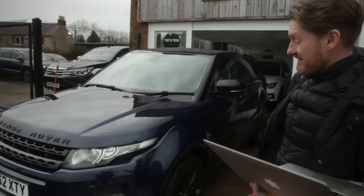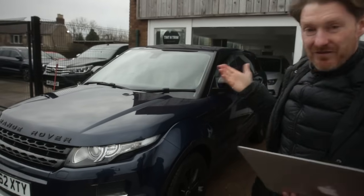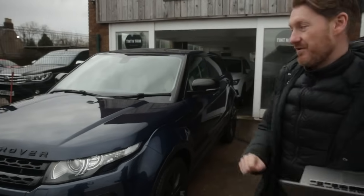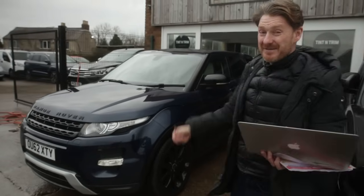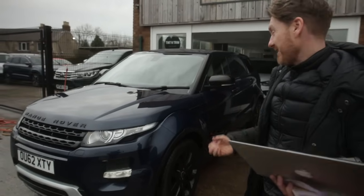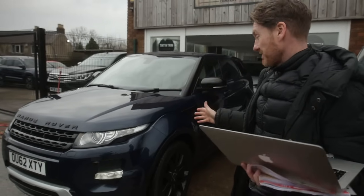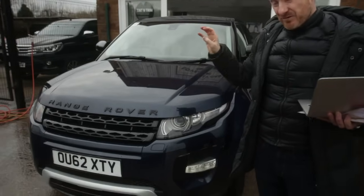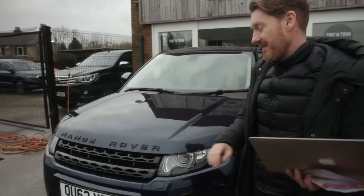What I've learned is you've got to buy cars that don't need too much prep, especially when you've got cars hanging about and you keep saying 'I'll get to that next week.' Before you know it, six months have gone, now we're at twelve months. It looks beautiful now, absolutely spot on, and it should sell - but another mistake: it's only got one key and no service history. I'm just up against it trying to sell it. We've got it advertised at £10,500. I will buy another Evoque, but it's got to be eight or nine out of ten condition.